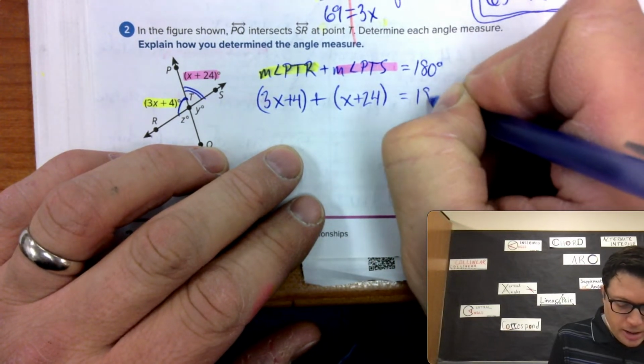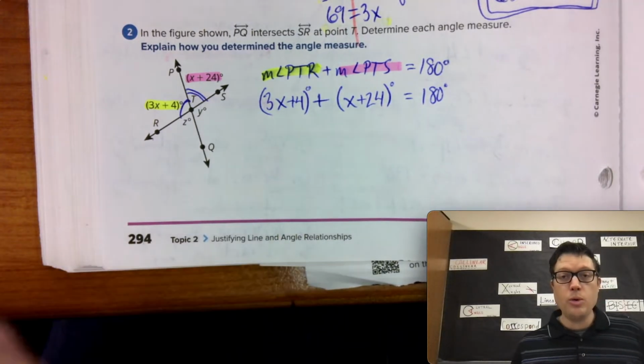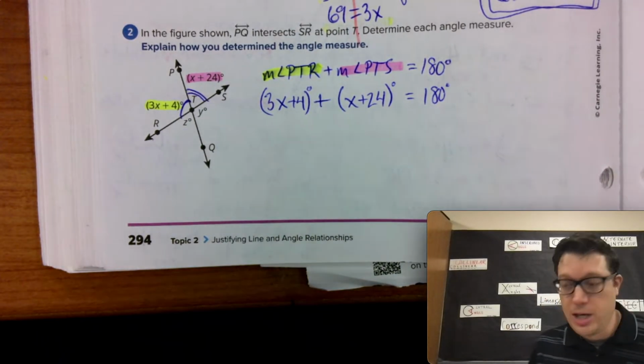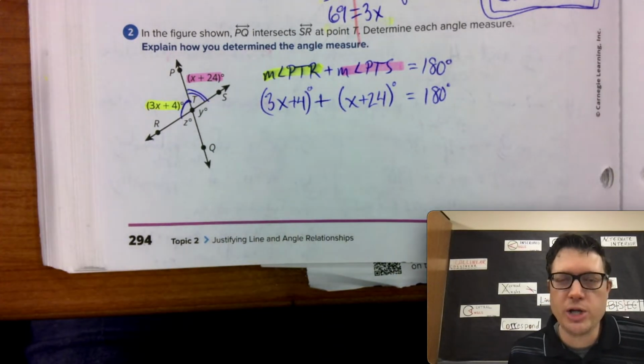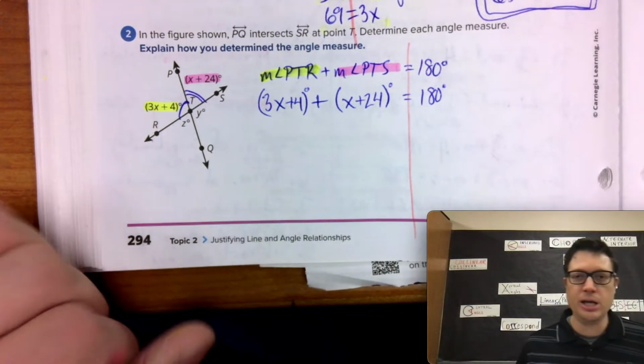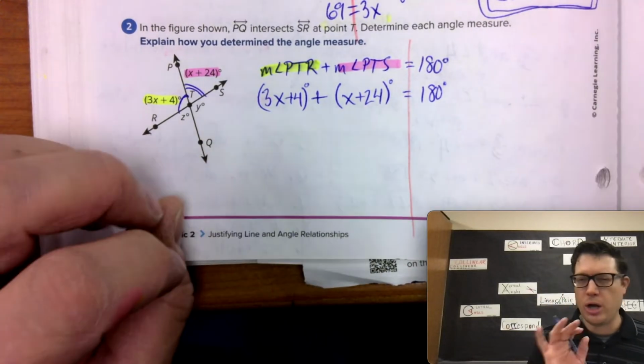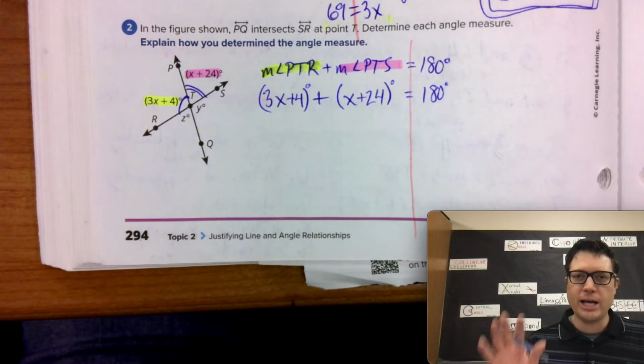Still equals 180 degrees. Degree there, degree there, degree there. So since that's the situation that we have here, now we solve the equation. We've got to figure out how big x is. So left side, right side of the equal sign. Again, you don't have to add that dividing line if you understand the whole equal structure.